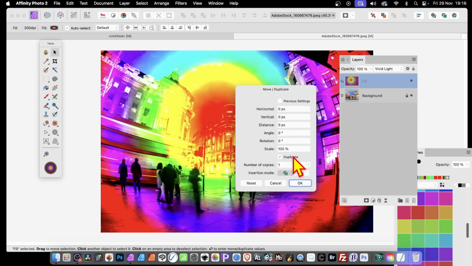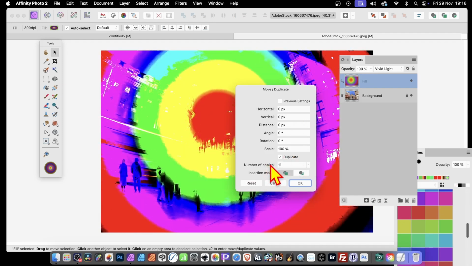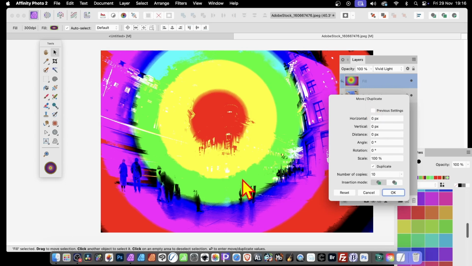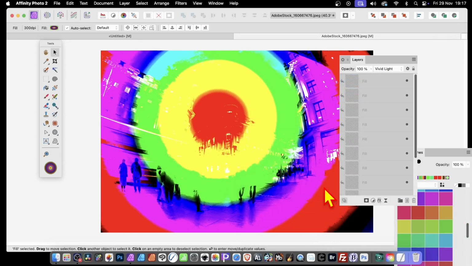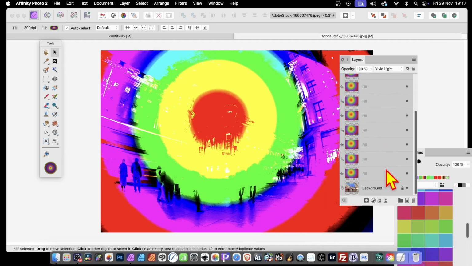But you can also duplicate and number of copies. So you can go, say, for 11 or 12, and you see as you change it, you create some very extreme color effects. All this does is produce multiple layers, fill layers. They're all created. At this point, you can't see them. All invisible at the moment. As soon as you click OK, they're all generated exactly the same position. So all exactly identical, all those fill layers. And also what you can do is select them all, and you'll notice all of them have got exactly the same vivid light as well.